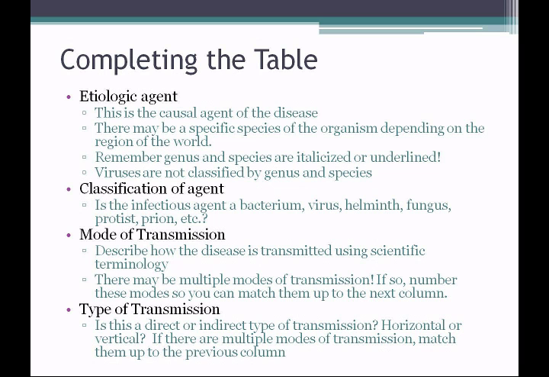The dengue fever virus is called the dengue virus. You may find another family name for that. Either one would be acceptable. The second column is classification of the agent. Is this agent a bacterium, a virus, a worm, or a helminth, a fungus, a protist, or a prion? Put that in the column next to the etiologic agent.